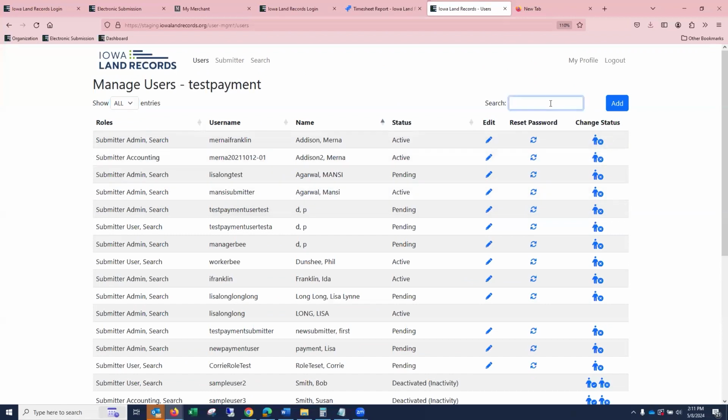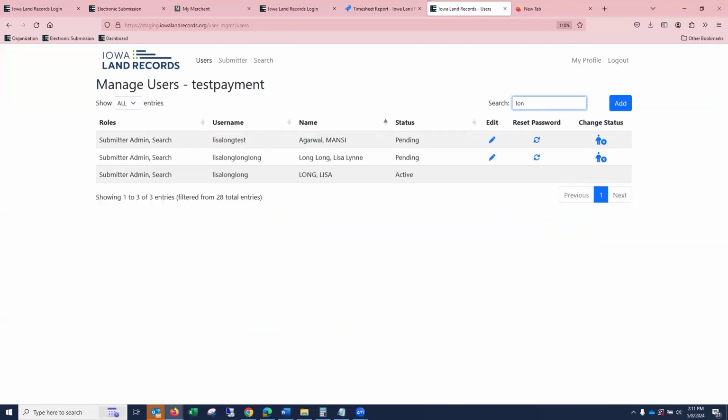You can use this. So if I wanted to find just the ones that had my name on it, there we go. Looks like Nancy has taken over one of my usernames. She is one of our developers. So I can see the status. I've got that I am an admin. I have search enabled. What my username is, this is the one that I'm logged in with currently, my name, and that my status is active, okay?